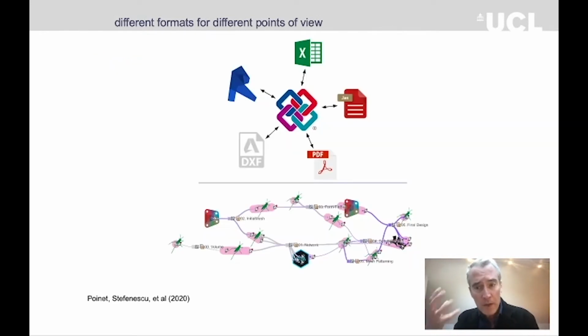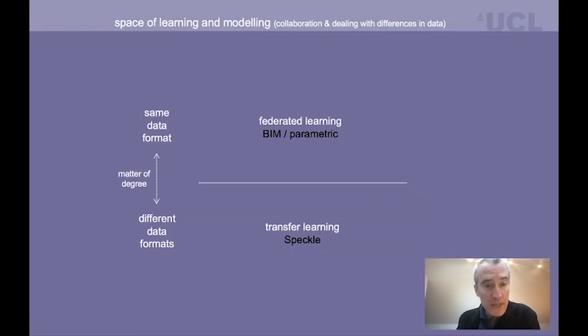On the top, you've got this centralized hub, centralized standard of language, and everything can communicate with it. On the bottom, you've got different languages, different means of communication, where only part of that data has to go from one node to the next. But still, they form a network that is able to do the same type of work.